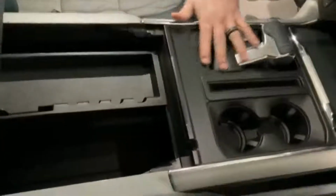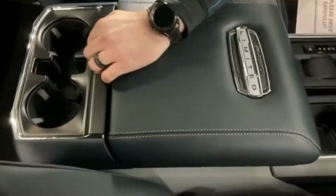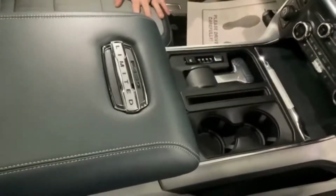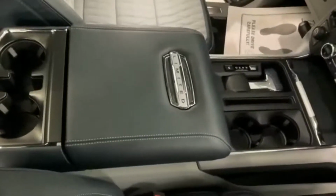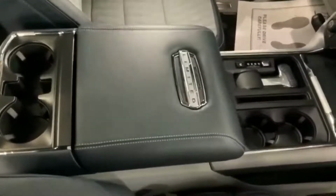When the shifter is laid flat, what I was getting at earlier, I apologize for our viewers that this truck doesn't have that feature, but normally there'd be a little button here. You grab onto that, this would lay flat all the way across and provide a pretty cool flat work surface for, like I mentioned earlier, your laptop, tablet, clipboard, notepad, even your lunch or whatever it may be that you want to have sitting down.